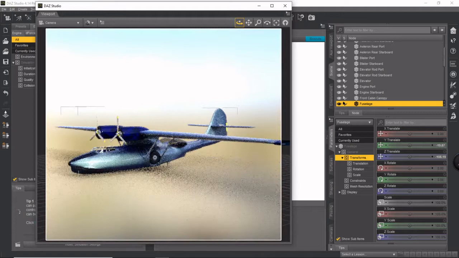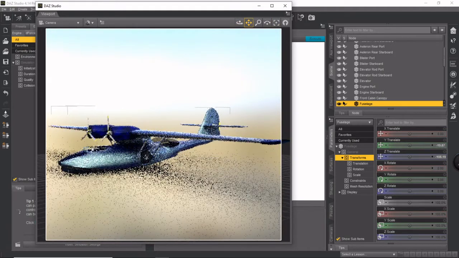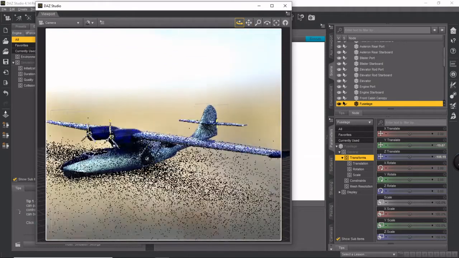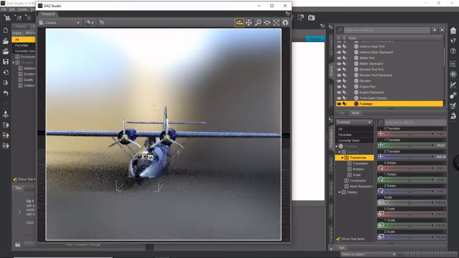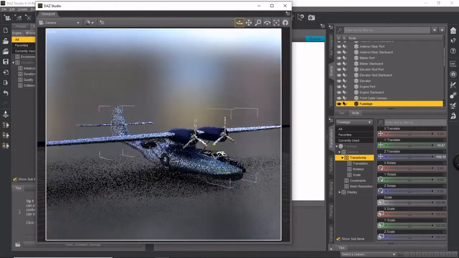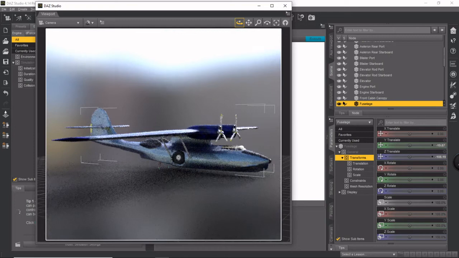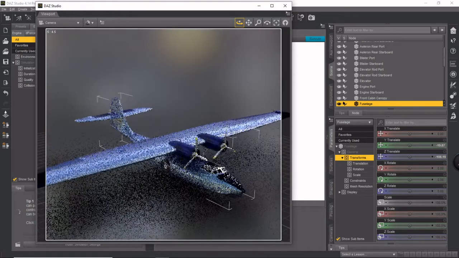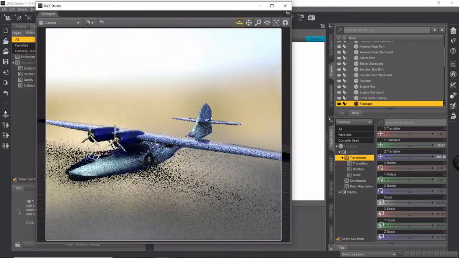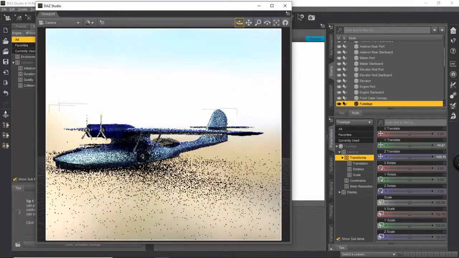It was first developed in the late 30s, and it was used during World War II as search and rescue, also as a sub hunter, also as a reconnaissance aircraft. All of these things because it could land on water, of course, but it also had a terrific range. For the time, it could stay up for hours and hours and hours. And so it was very handy for all of those purposes.